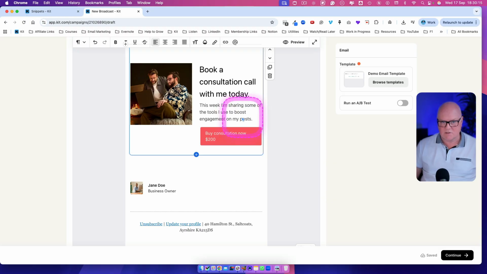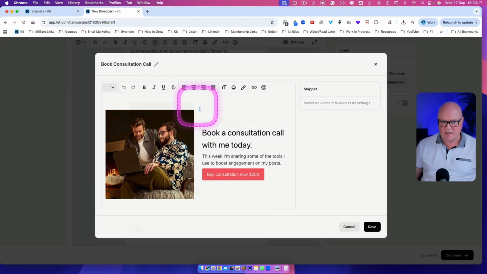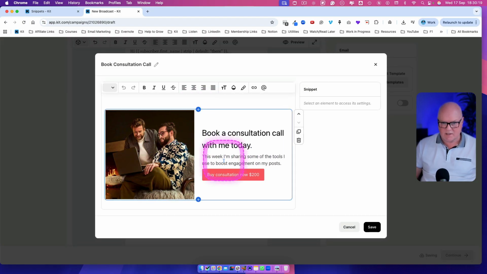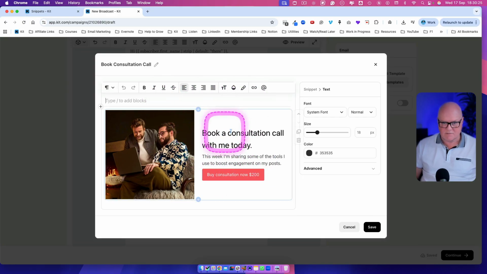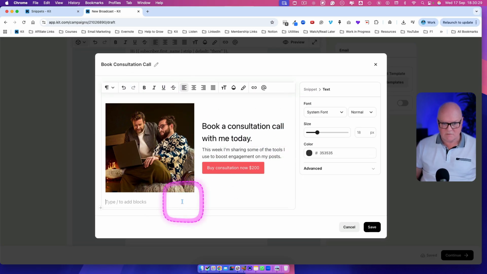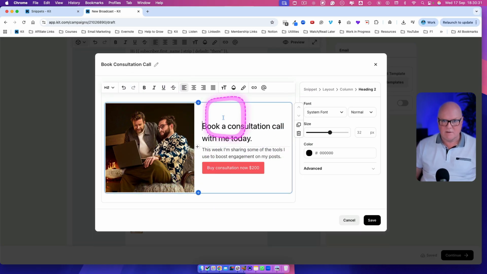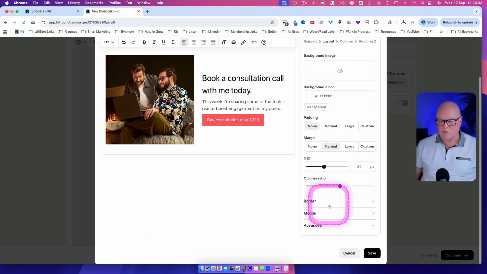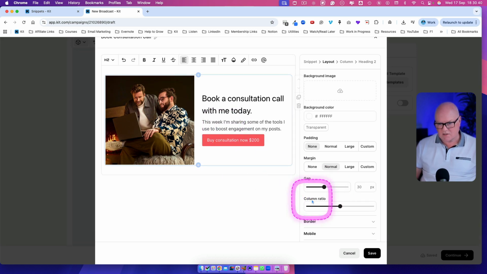And right away you can see that, albeit it's not quite right, the size, I could edit that size if I want, edit the content that's in there, make it a slightly different size. I could move this up and see the email. I could remove that. I'm just modifying the actual content inside the snippet itself. So for example, down here you can see column ratio.